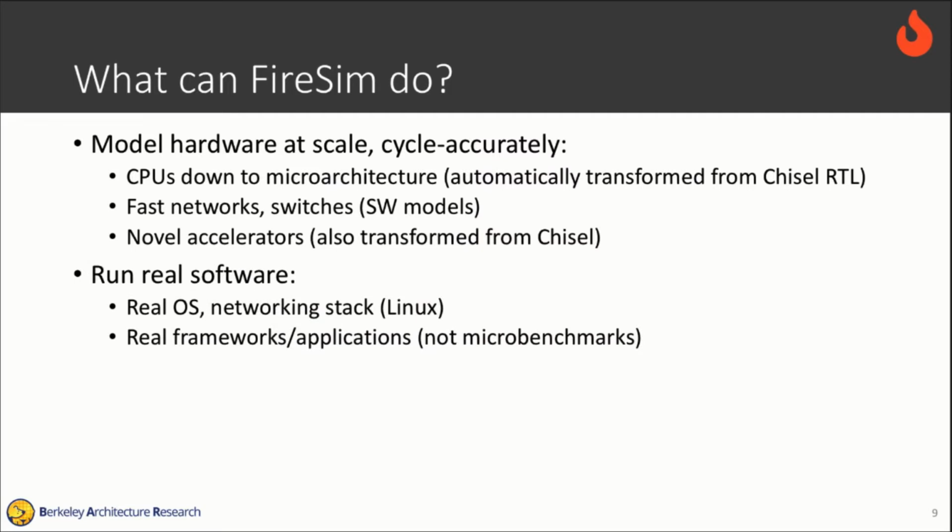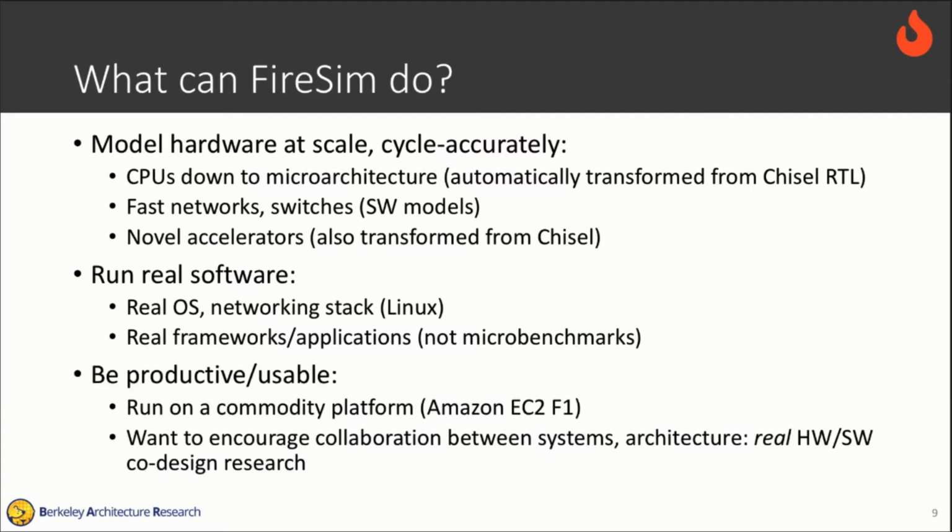As a result of having this fast FPGA-based simulation, we can run a real OS on top of all these simulated nodes. So we're going to boot Linux on these things and run real applications on top. And we'll show you how to build up complex applications easily on top of the system. Lastly, we want this to be productive and usable. FPGA-based simulation has been done for a long time, but there's really been this lack of a common platform that people could use. Now that we have cloud FPGAs, we're aiming to make this broadly approachable to lots of different types of people.